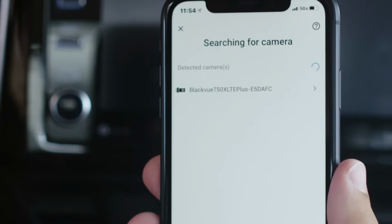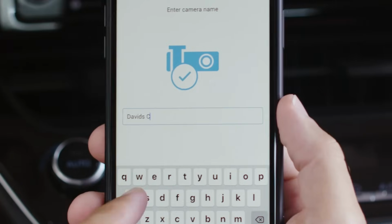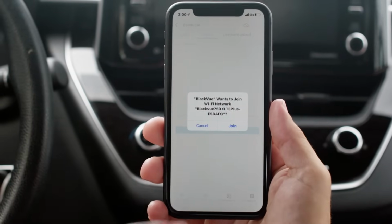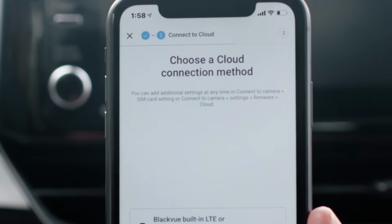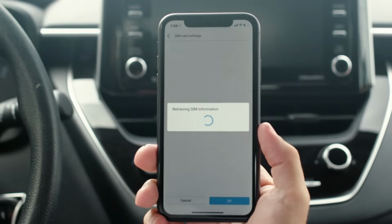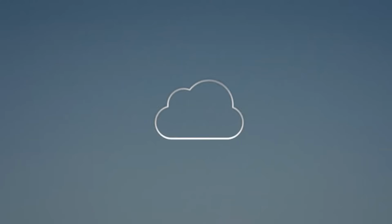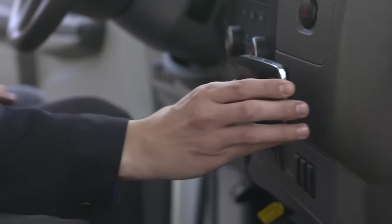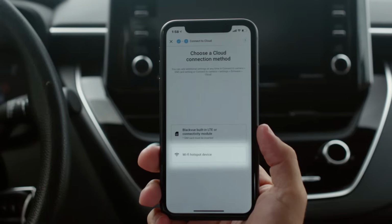Once detected, tap your dashcam's name, then allow the app to access your dashcam's GPS data. Here you can enter a custom name for your dashcam. Next, tap Connect to Cloud, and if prompted, allow the BlackVue app to access your dashcam over Wi-Fi. Finally, choose a cloud connection method. If you are using a SIM card, tap the BlackVue built-in LTE or connectivity module button. If you are using a BlackVue bundled SIM card, the BlackVue will automatically connect to the cloud. If you are using a SIM card from your mobile operator, follow the steps to activate it. If you want to connect your dashcam using a Wi-Fi router, choose Wi-Fi hotspot device and follow the instructions.